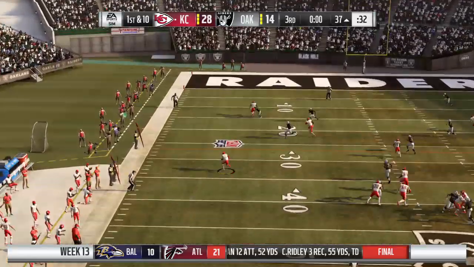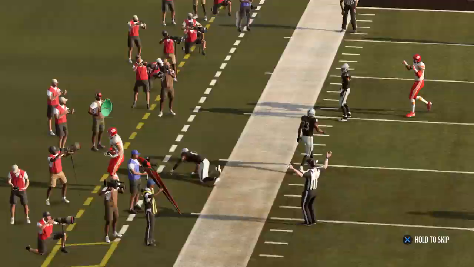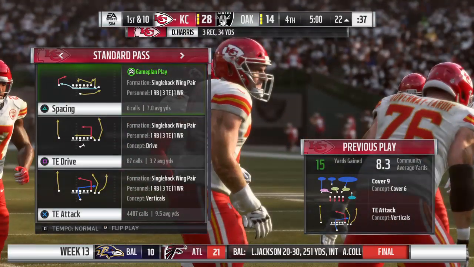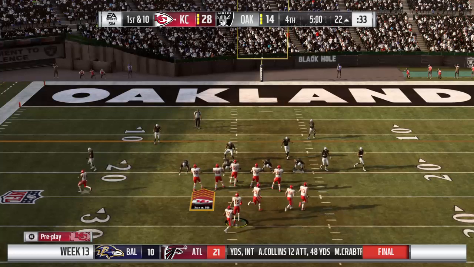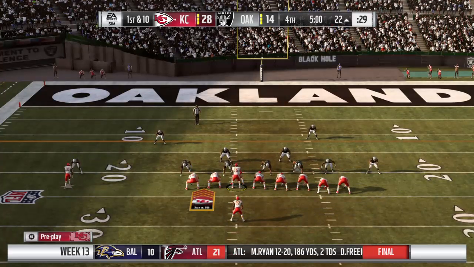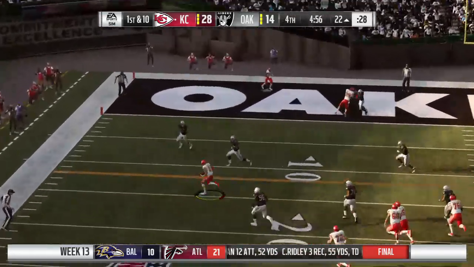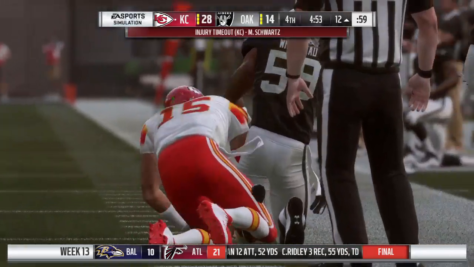It's 1st and 10. Buying time to his left. Back now in the East Bay. It's the Chiefs with the lead and the football here as we get set for quarter number 4. Now on first down, he'll drop to throw it. Steps away to his left. And he'll go down here at the 12-yard line.